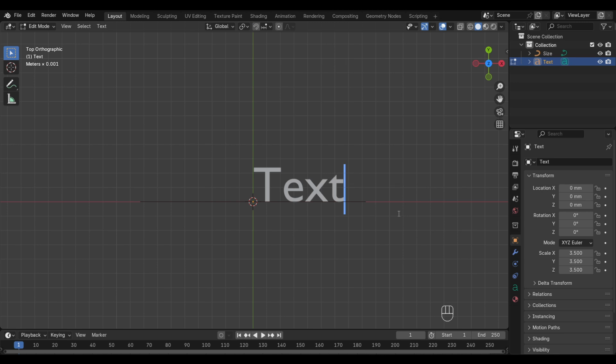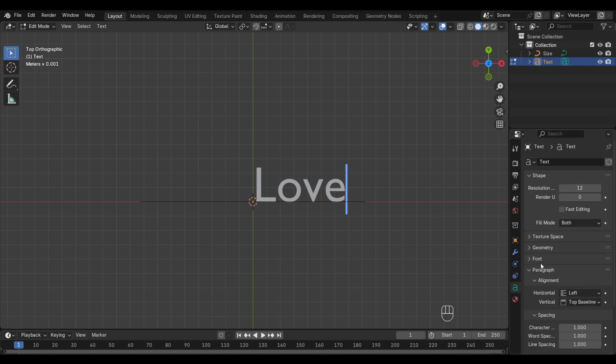From here, I'm going to change the text to something more interesting to work with our design. And that should work fine. Then I'm going to go over here to our text menu, just by hitting this little A, and I want to go over to our fonts, and I'm going to change our font.